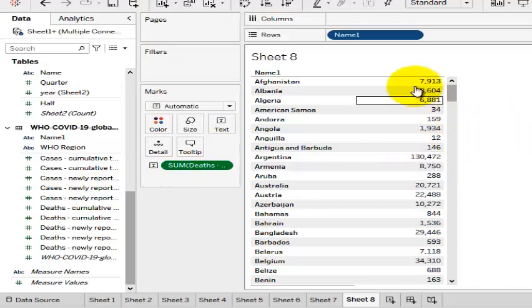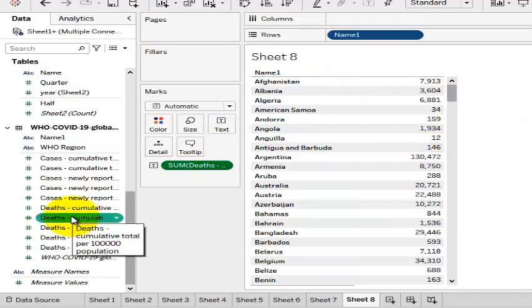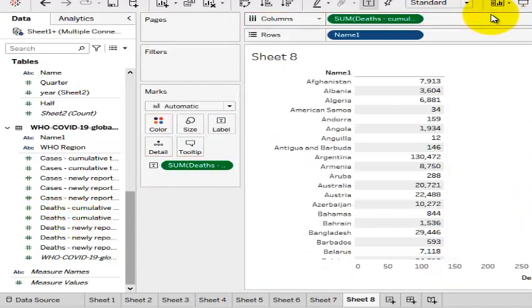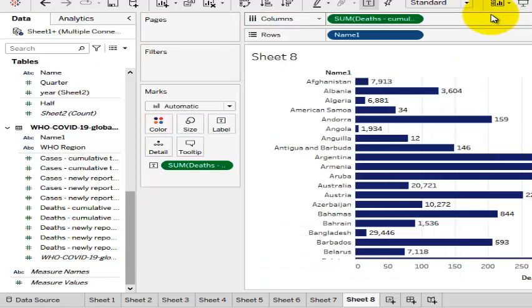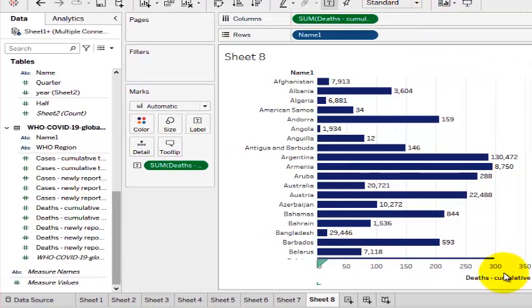Okay, let's just leave it at that. This is the cumulative number of deaths that took place. Also, we can look at the cumulative number of deaths that took place per thousand of the population. So now, cumulative number of deaths that occur per thousand of the population.